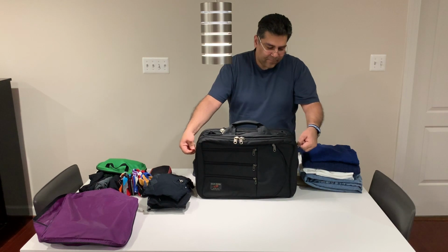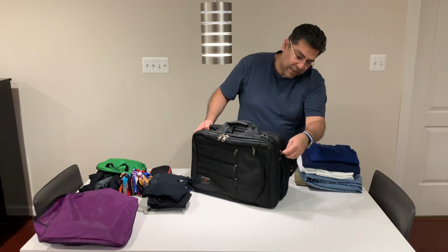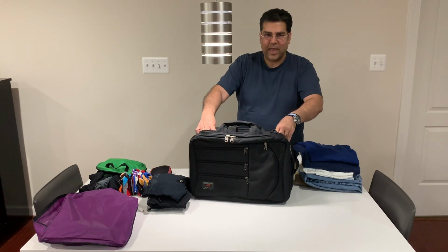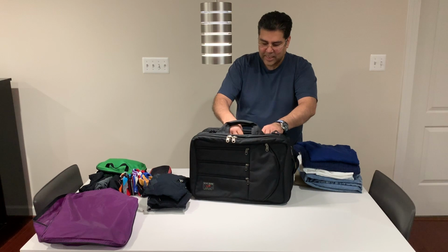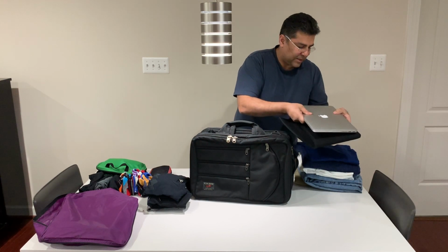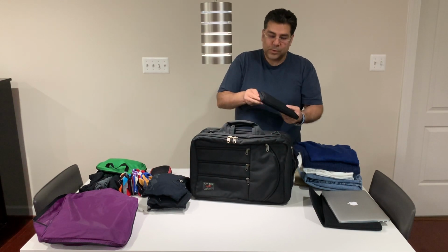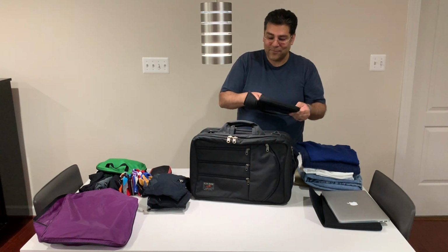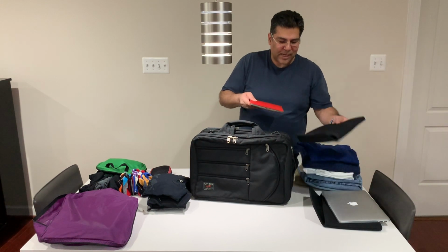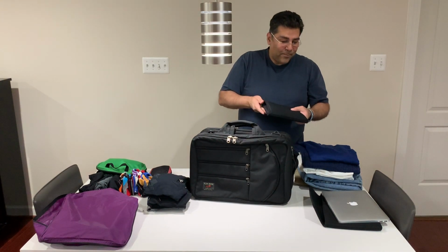So the middle one, unlike the front one and the rear one, does not zip all the way down. It zips down to this point, up to where the grab handle is. And the idea is that this is kind of a briefcase of sorts, right? I put in here a 13-inch MacBook Pro as requested. It's the older one, so it's a little bit thicker than what's currently available. And then what was requested was an iPad mini, which unfortunately I no longer have. But I put an iPad Air 2 in here and a Cache. Both of these are in the earlier style Cache. The new Cache has a zipper closure rather than the flap, but they fit similarly.